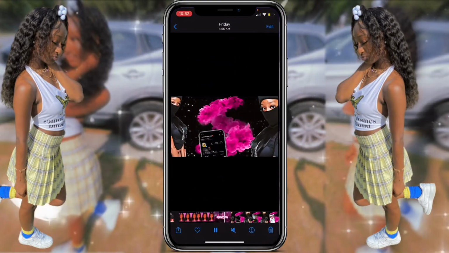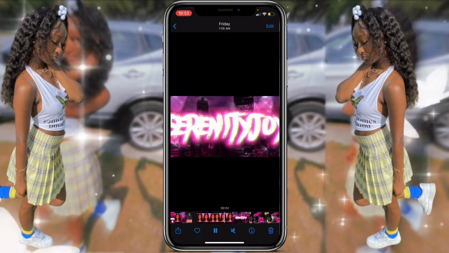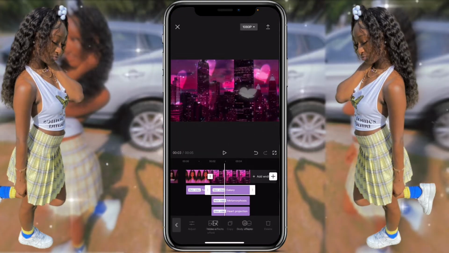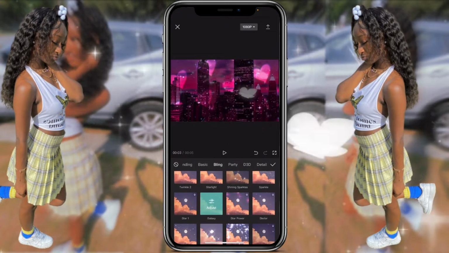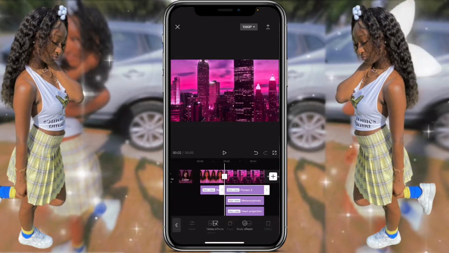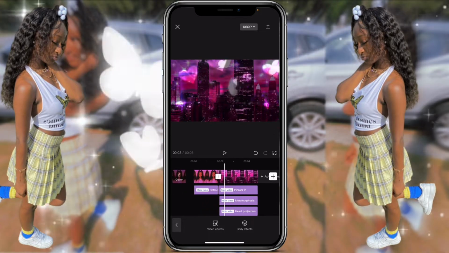Now the blink, y'all, I can't think about what I used. I actually think I used not Galaxy, but I think I used this. Yeah, I used Pizzazz 2. That looks like what I used on it.